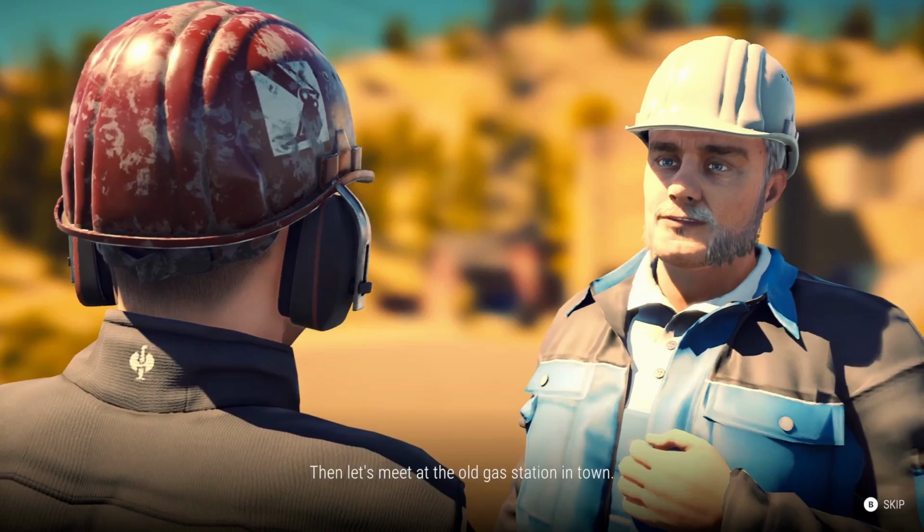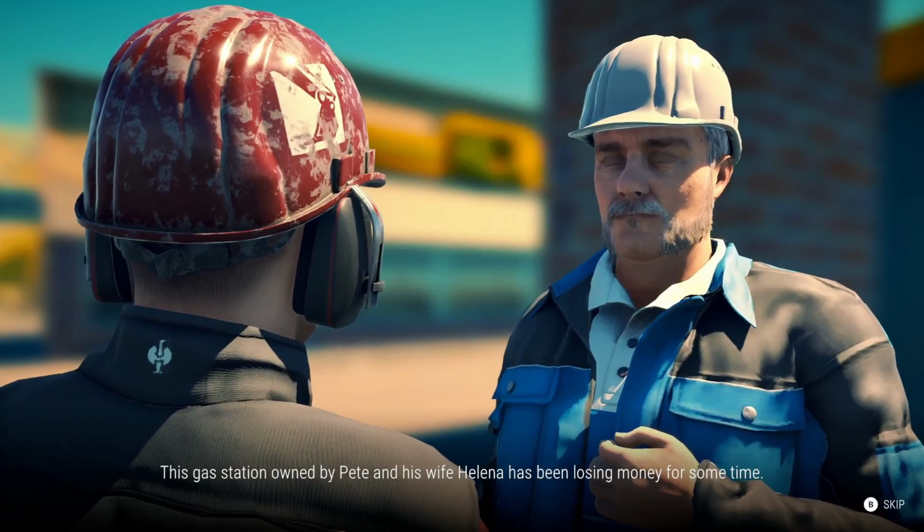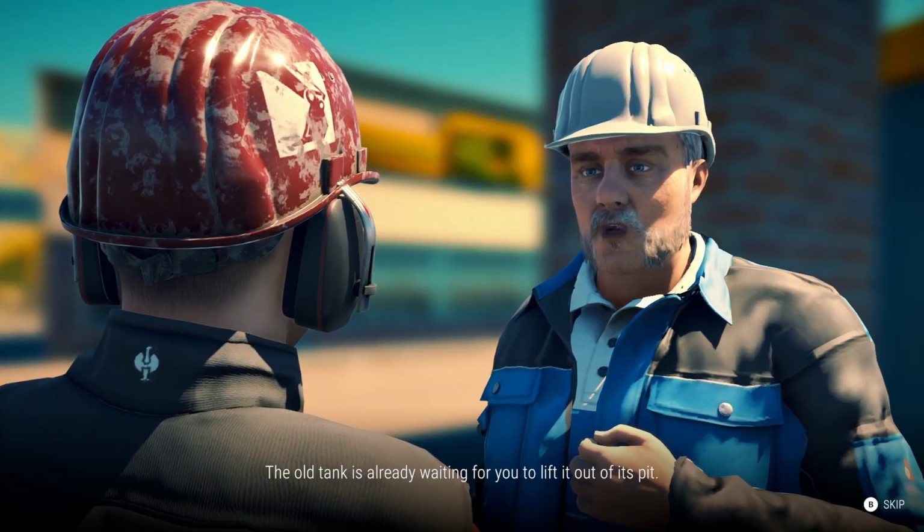Then let's meet at the old gas station in town. Someone else there needs our help. This gas station, owned by Pete and his wife Helena, has been losing money for some time. But now that more tourists are stopping here off the highway, they want us to build a new tank. The old tank is already waiting for you to lift it out of its pit.